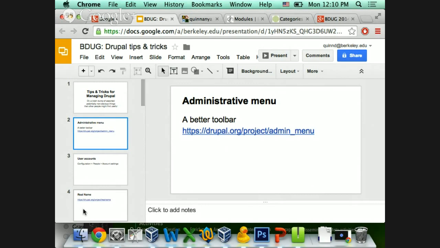Thanks. Quinn, I was going to ask, if you're about to move on to the next one, I was going to ask you something. So let's say you have other users with limited roles like content creators. At what point would you turn on admin menu for other users? So I believe the only stuff that shows up is the stuff that they have permissions to. Right. Permissions. So I'm just wondering, as a matter of style, do you just like it on for everyone if it's going to be on?